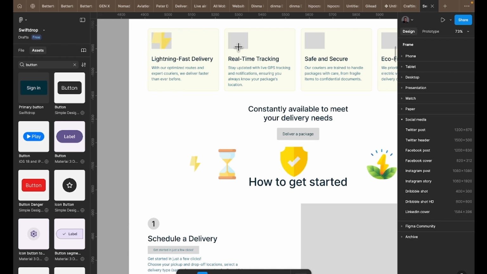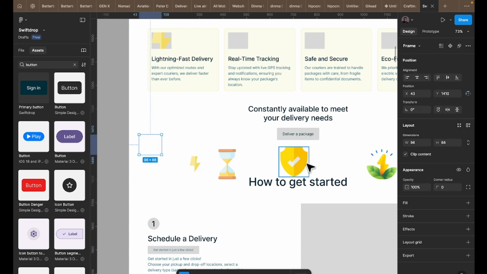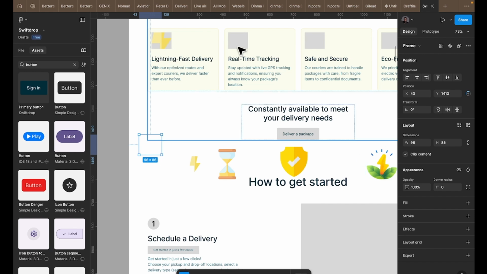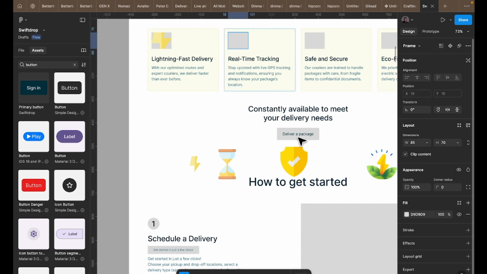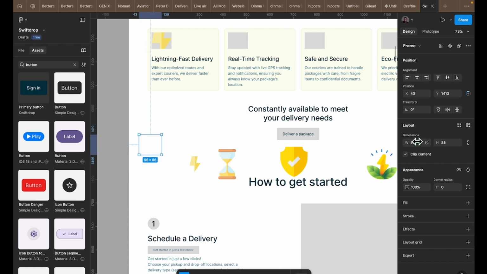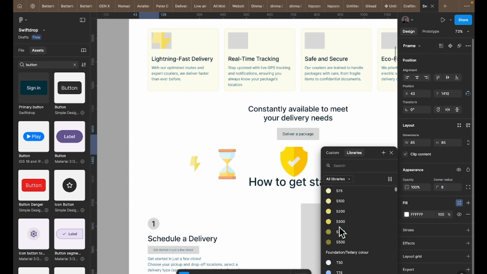And we have to make this rectangle. These rectangles are where the icons will sit. So we're trying to make a style. So we want to have these icons very small sitting inside each of these boxes. So we're going to draw them and resize all of this into the widths that are more suitable for this. So for this box, we've used 85 by 70, and rather just use 85 by 85, and then fill it up with a radius of 8.